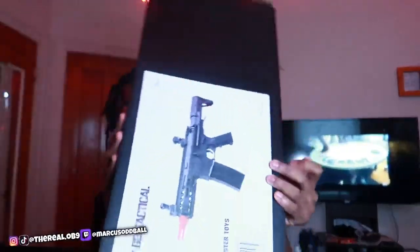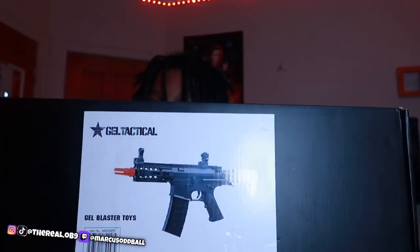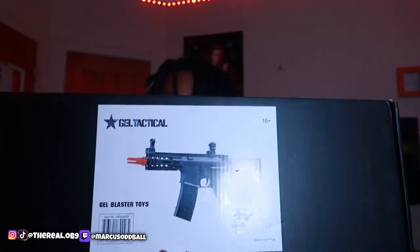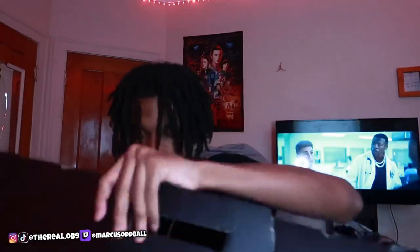Okay, y'all, then next we got the same exact gun, just a shorter barrel version of the gun. Y'all see it, man. It's the shorter barrel version of the M4A1, man. Let's open this up, too. It comes in the same exact box, just a shorter box. It's the same exact thing, just a shorter gun, basically. Shorter barrel. Let's take this out like this. See if I can get this open. I messed up the box, man. Let's get this open.